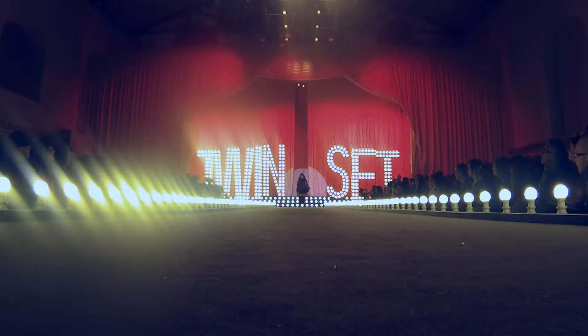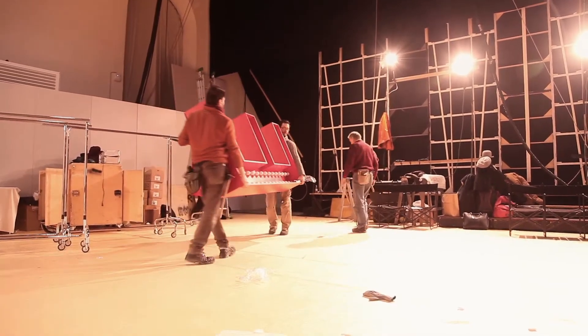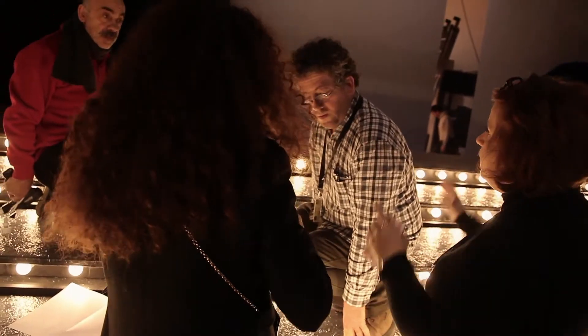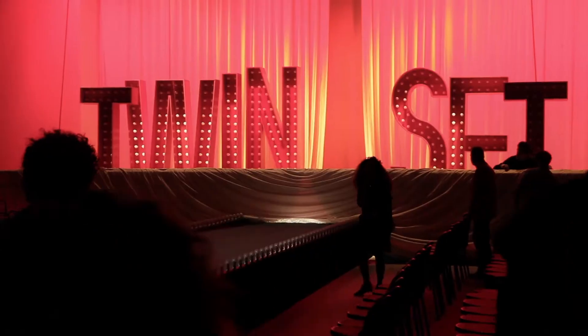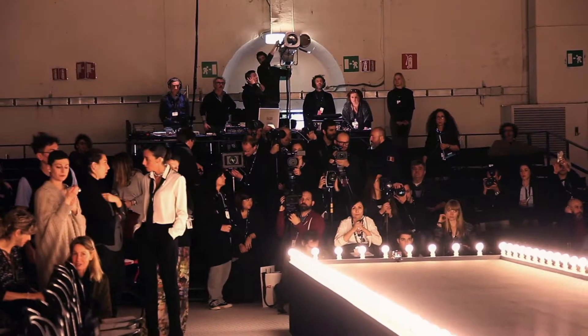Our designers knew that the Moulin Rouge was known for its famous costumes and buzz, so they worked with our engineers to create machines that shot out feathers in huge quantities. Our light technicians ensured that the spotlight was always on the runway, which created a magnificent effect as the girls strutted down the catwalk while feathers gracefully fell from the sky.